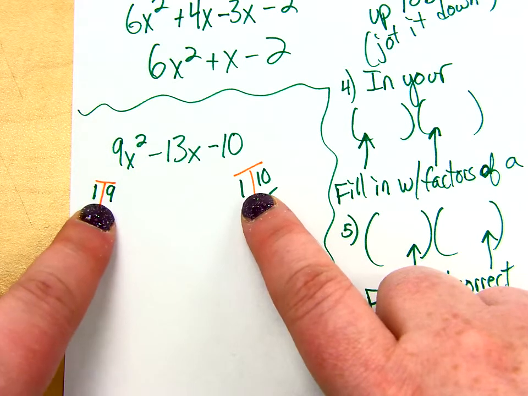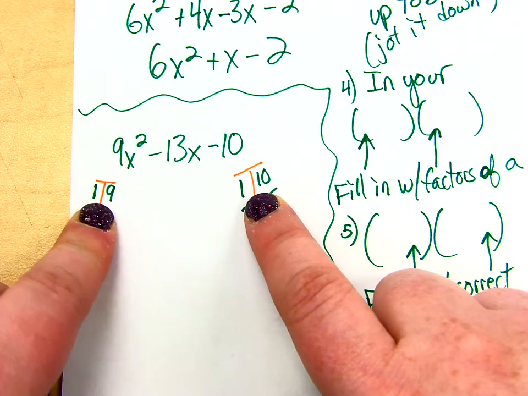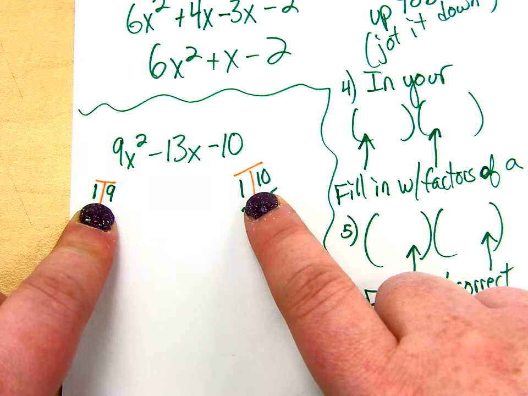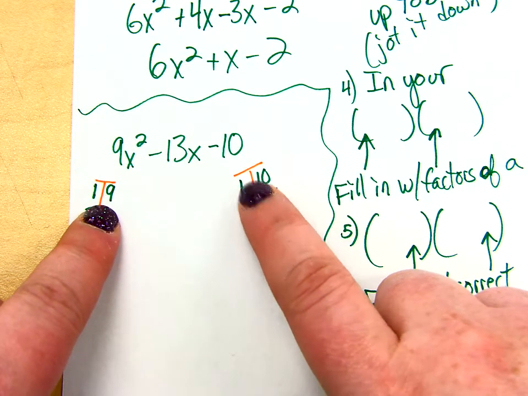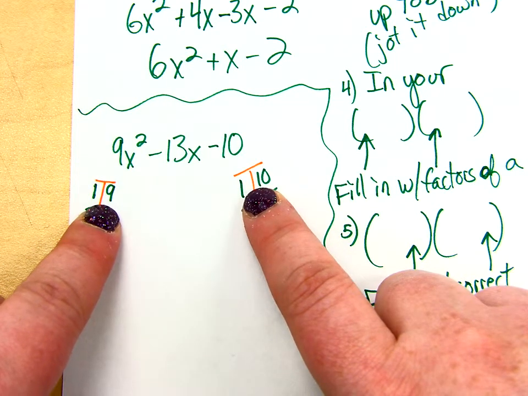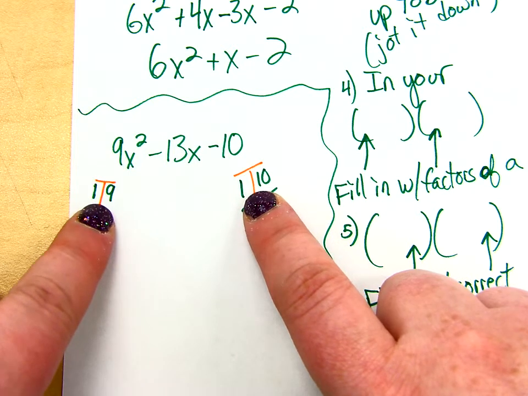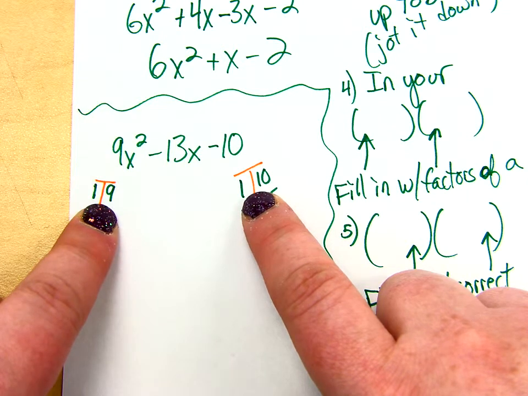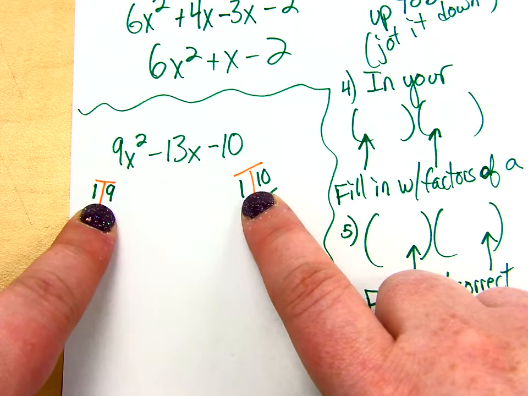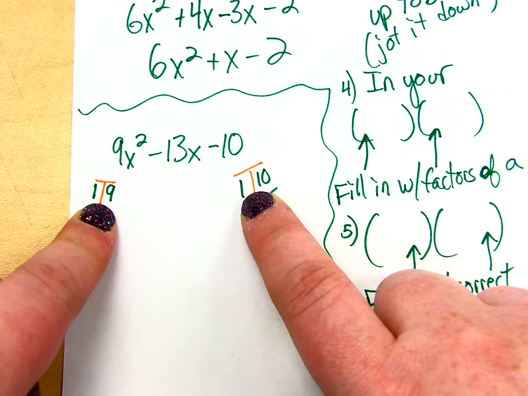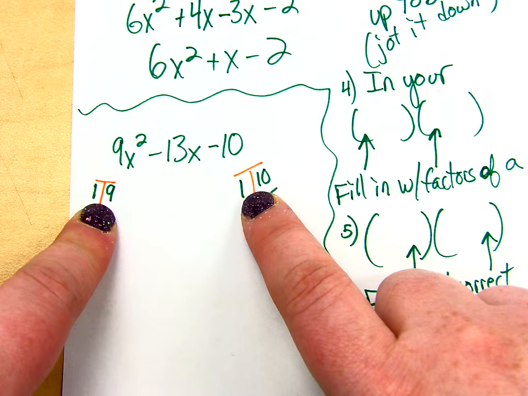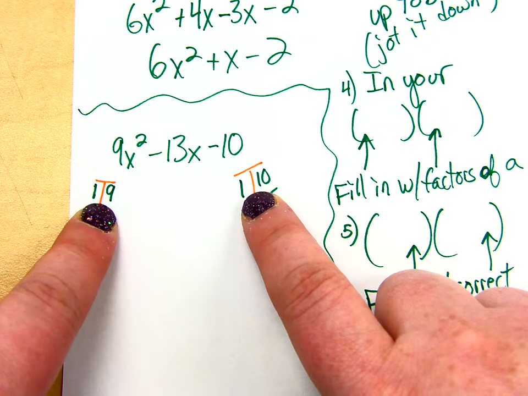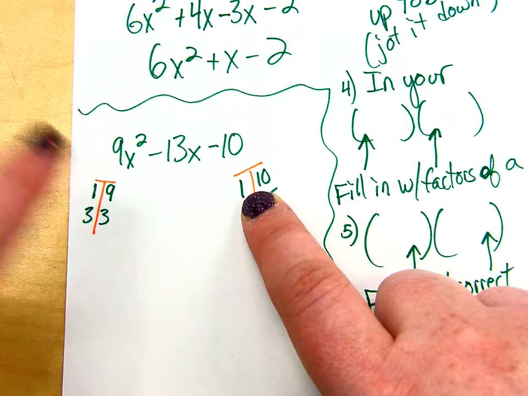If I just start with the 1 and 9 and the 1 and 10, can you find some combination so that you have one of these with one of these that gets me to a negative 13? So maybe I had a positive 1 and a positive 90. Well, that's certainly not going to get me there. And even if I played around with the negatives, if it was negative 1, negative 90, or 1 positive, 1 negative, I'm never getting to a negative 13, right? With these two pairs. Can we agree? Okay, so that's not the right pair.